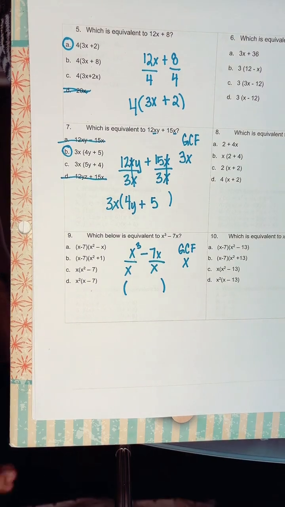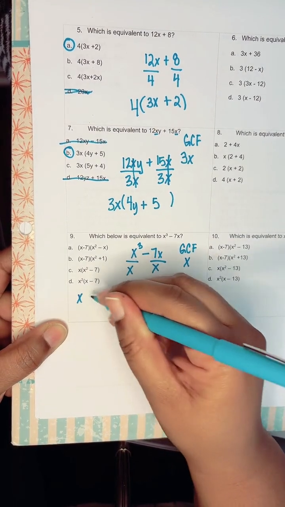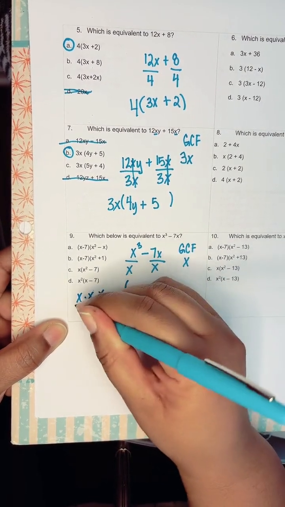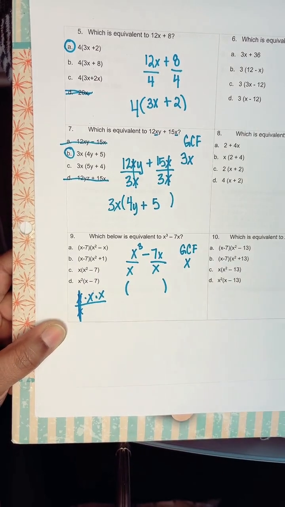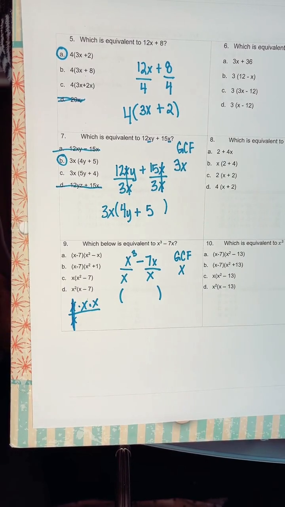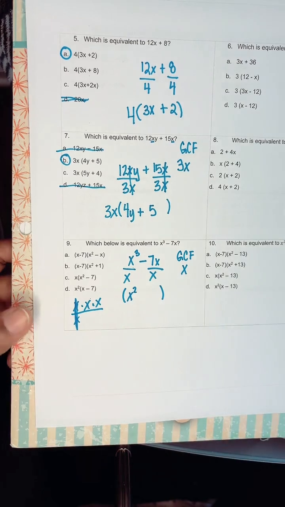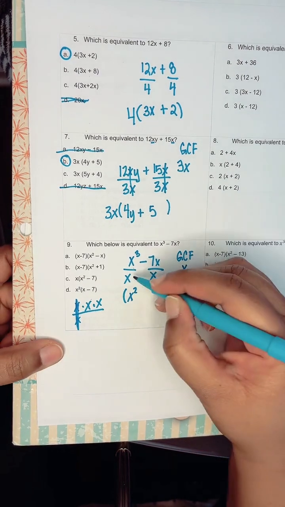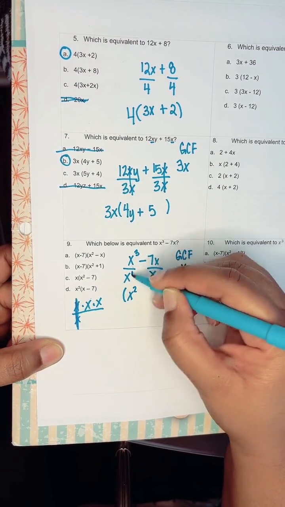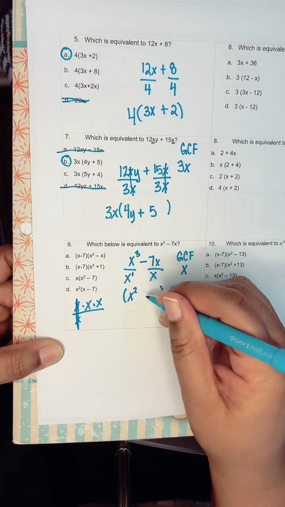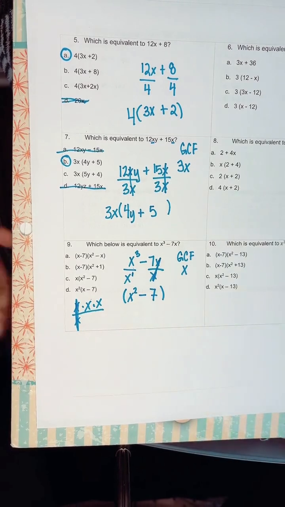X squared. Yes. Remember, for those who this is giving anxiety, just draw those 3 X's out. Put that X on the bottom. Remember, this cancels. And you're going to have X, X. You have 2 X's. So you have X squared left. Or remember your exponent rule, you subtract when you divide variables. That's really the rule. 3 minus 1. That's how you get 2. Minus X over X gives us 7.